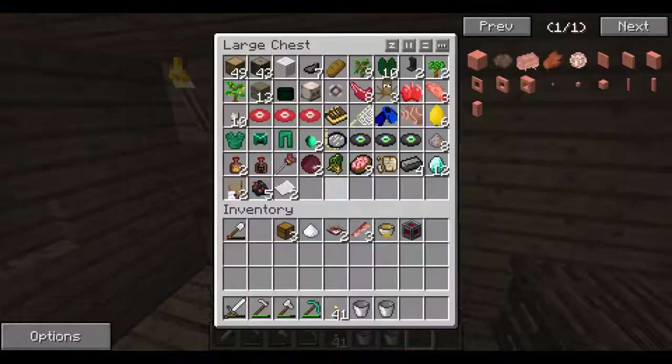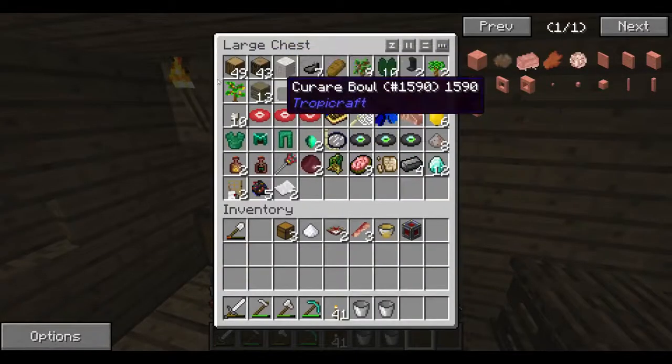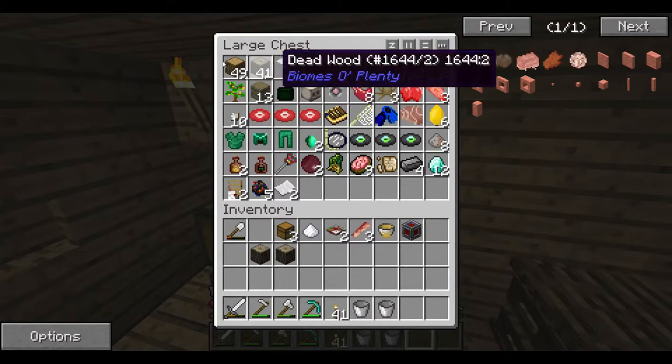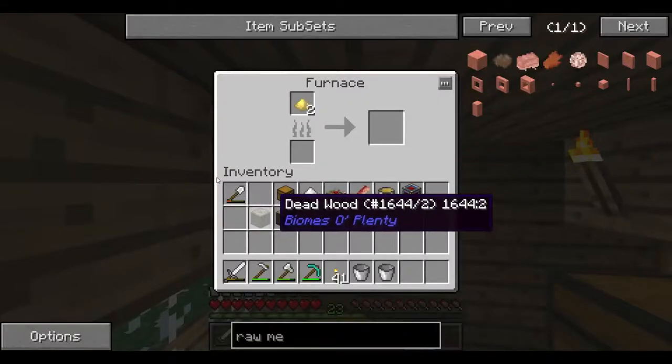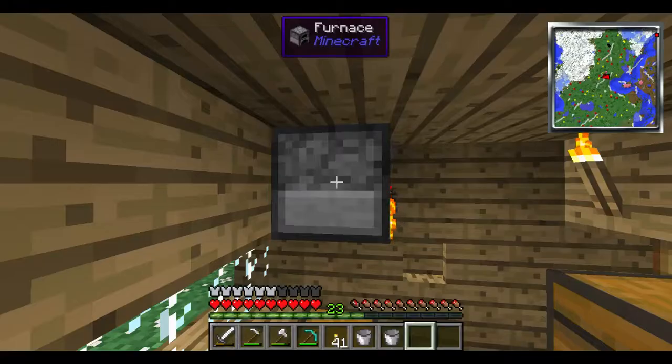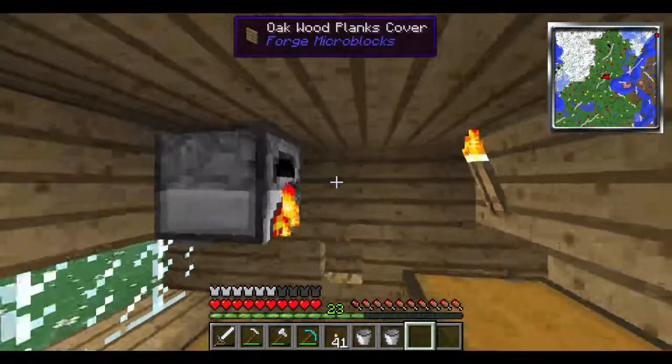And now to smelt it up. There we go. I'll just cook up dead wood. I know it's not the best usage for it, but I'll do what I want.